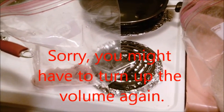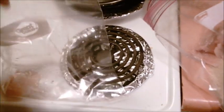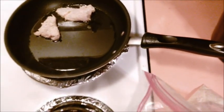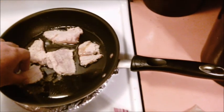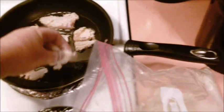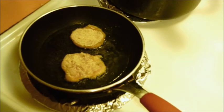Okay, so first we're going to take our sail cat and put it in a bag of breadcrumbs. Mix it up. Alright, so I'm going to shake the batter. Alright, so we're going to put the pieces on the skillet. Alright, okay, so as you can see, I've flattened out the ladyfish into patties, and so now I'm just going to shake them. Alright, so we got the catfish going, sail cat, looking good, and you can see the ladyfish patties going, so we'll see how they look.